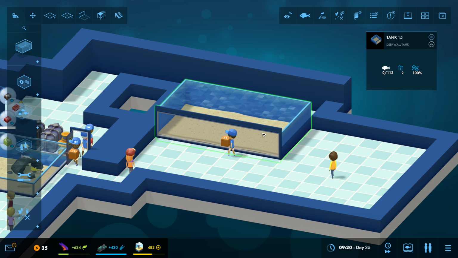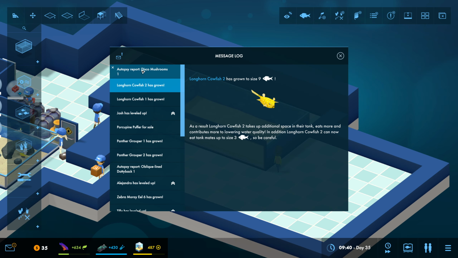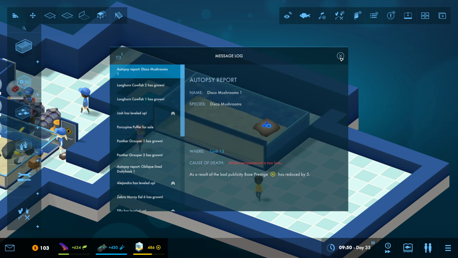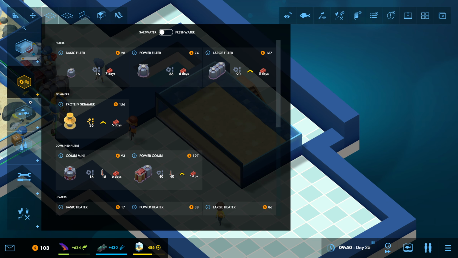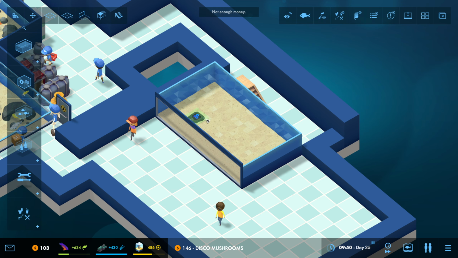It immediately disappeared. Did I actually end up placing it? I don't think I ended up placing it. That's fine. Right, disco mushrooms died because the water temperature is too low. Oh, did I end up placing that? And then because the day ended, it just immediately died? Well, that was very unfortunate for those disco mushrooms.